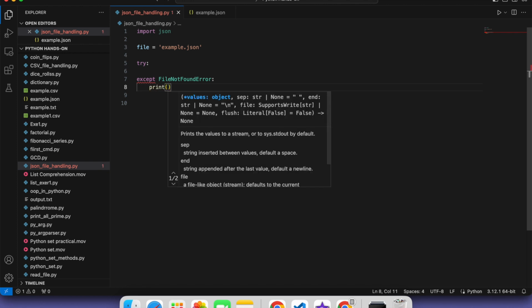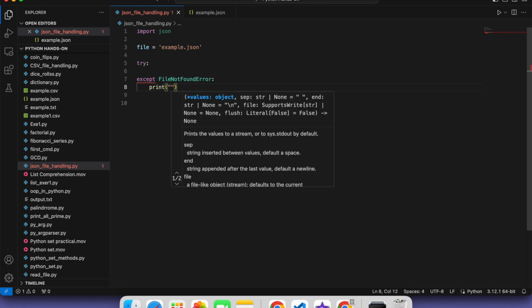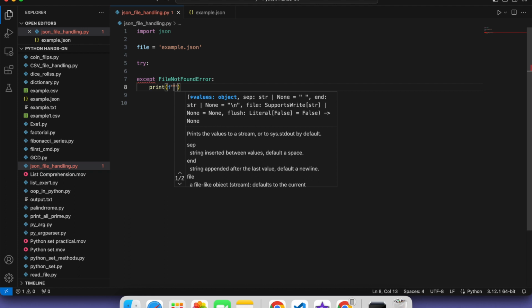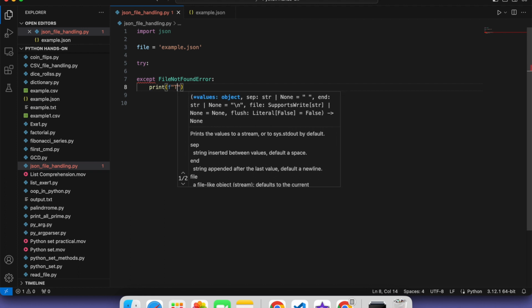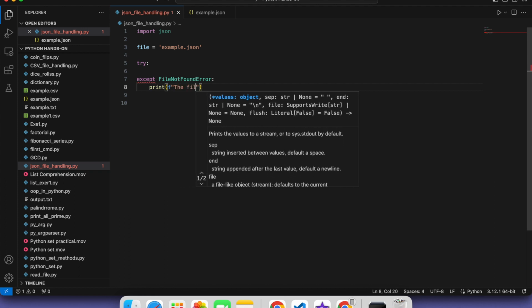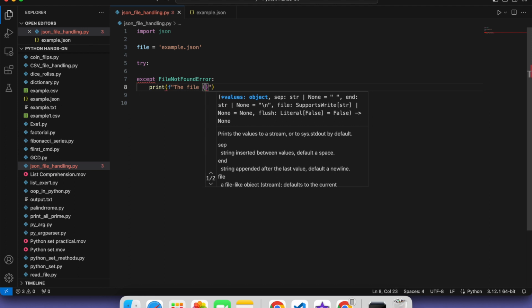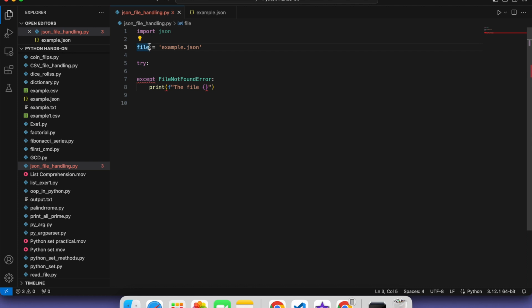Print if the file path does not exist. It could be file path, we can write any name.